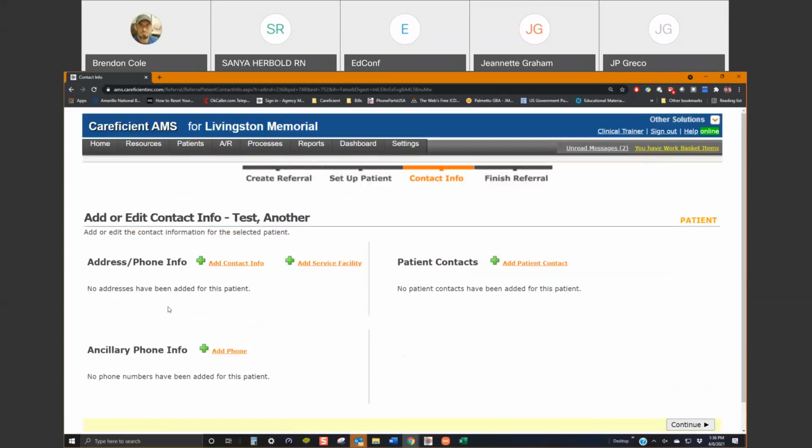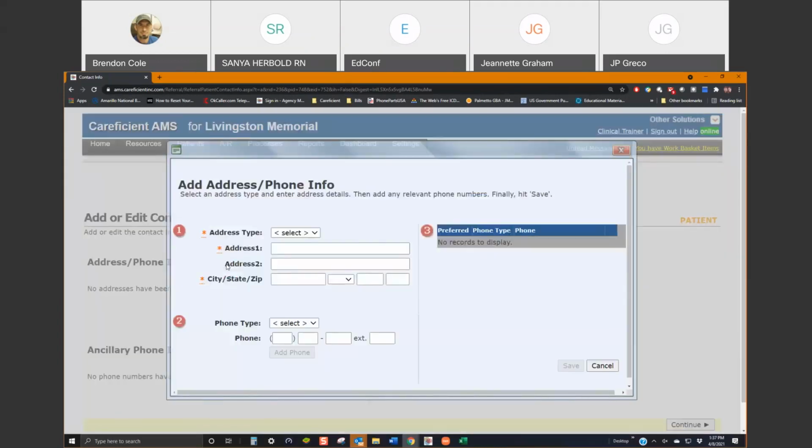The left side is the patient contact info. So this is going to be their home address and any phone numbers that you need to list for the patient. This right side is add patient contacts. This is going to be next of kin, power of attorneys, relatives, whatever. You can list those if you have that information, and if they want to be listed in here as a contact, then you have the ability to add them at this point. And again, you can add them anytime throughout the care of this patient also. You do need to have an address before you can ever activate the patient.